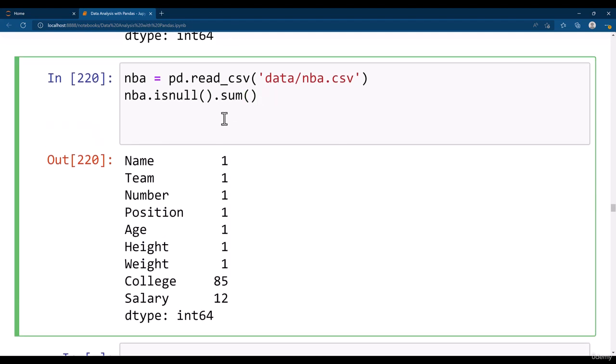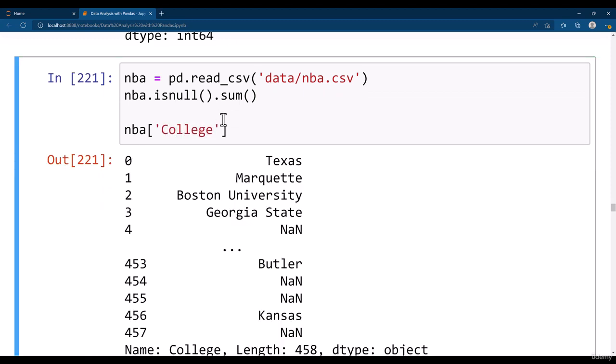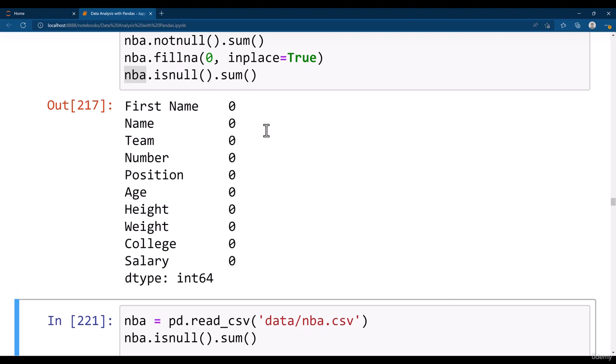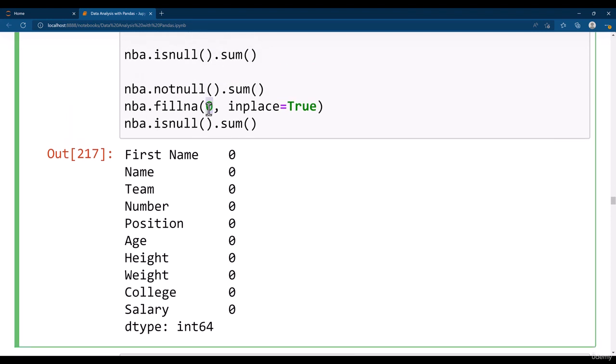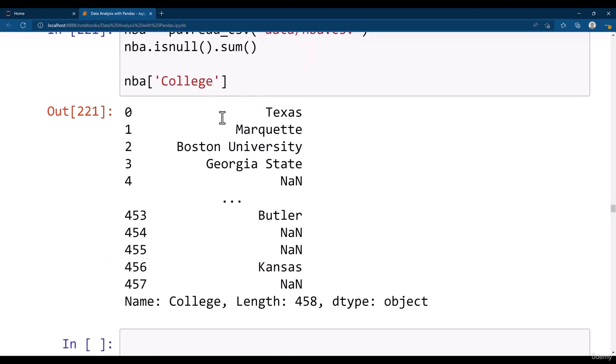This time I'm going to show you how you can fill a single column's null values. So what is the problem here? The problem is that last time we filled all null values with 0, but that is not always the case where you can fill the null values with 0. For example, this college, if college is 0, what does that mean?